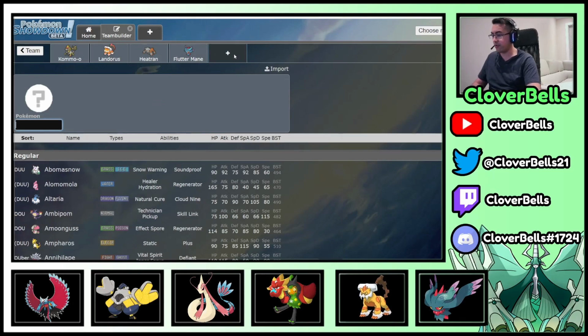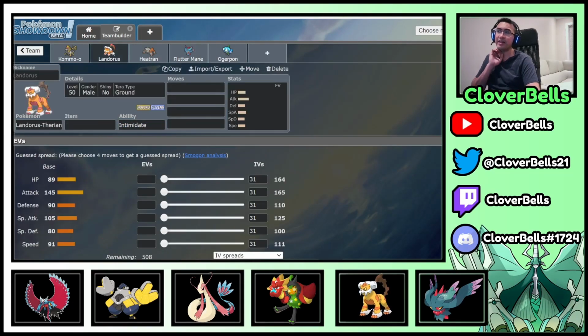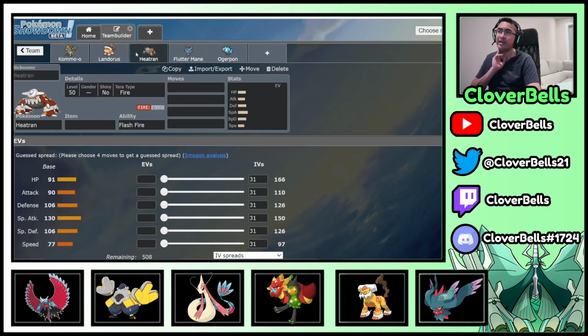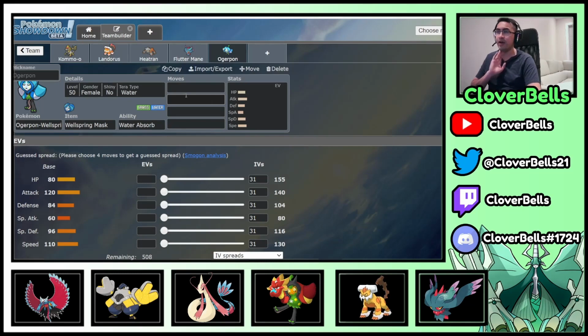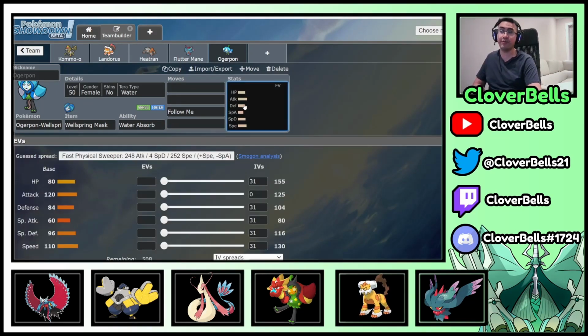I do like adding Ogerpon here, and specifically the water variant, because if you just think about it, Landorus and Heatran are both kind of weak to these water type attacks. But if we just added this Ogerpon here, with the Follow Me support, the redirection support that we talked about, then this will also definitely help out in that regard, especially with the Komm-O trying to set up. So we got Intimidate, we got the redirection support.